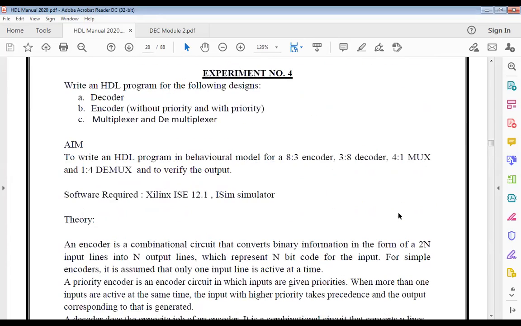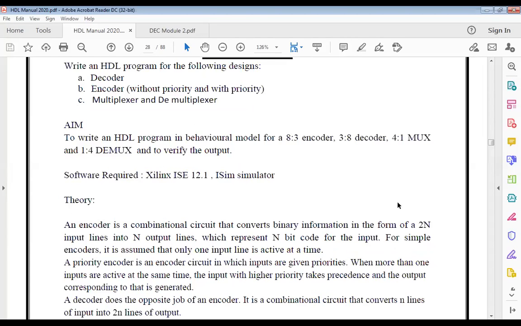So we'll be looking into experiment number 4, where we discuss decoder and encoder. Now again, encoder has two types, the normal encoder and priority encoder. Can you all recall that you had studied these concepts in your previous semester?